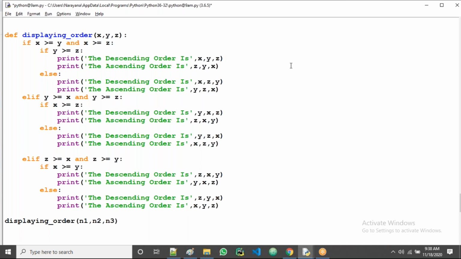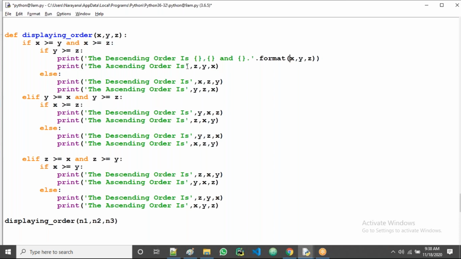Okay, now observe here what I'm saying, the descending order of x comma y and z, that's all. Dot, now we take here dot format of, that's it, guys. Now we remove the comma here, enough.